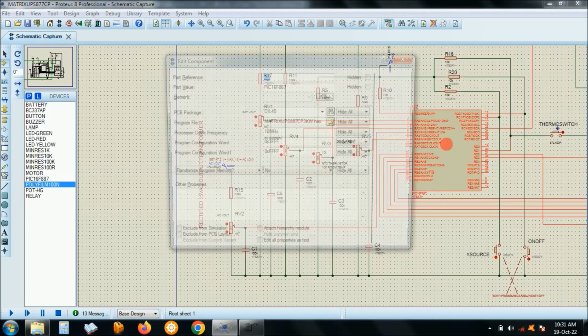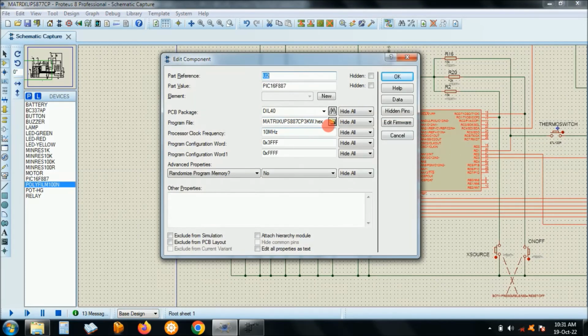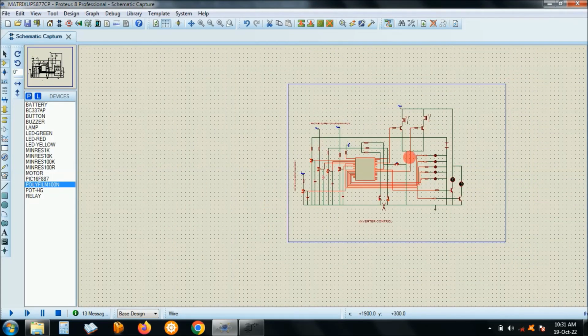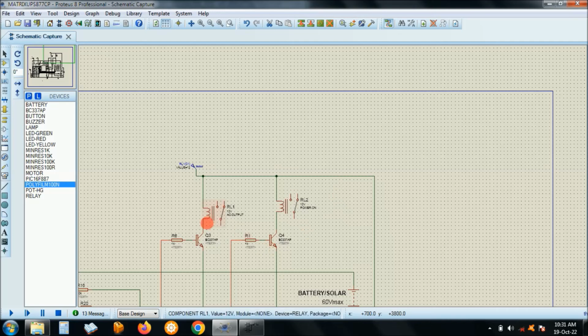The microcontroller here is actually loaded with this EGS file, which I'll share with you. Okay, right, and it's running at 10 megahertz. You can choose up to a maximum of 20 megahertz, I think, for the 887. Right, okay, so that's the EGS file running the microcontroller. And here you have relays.